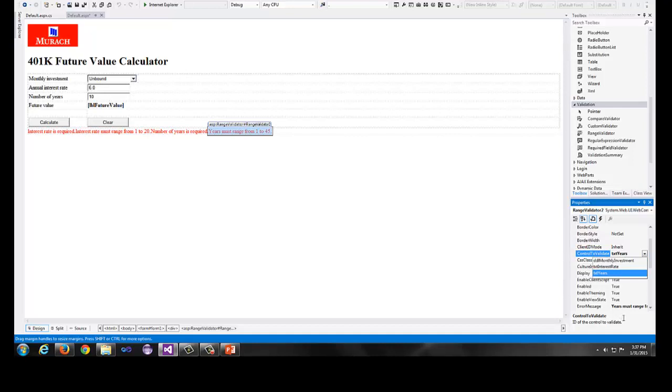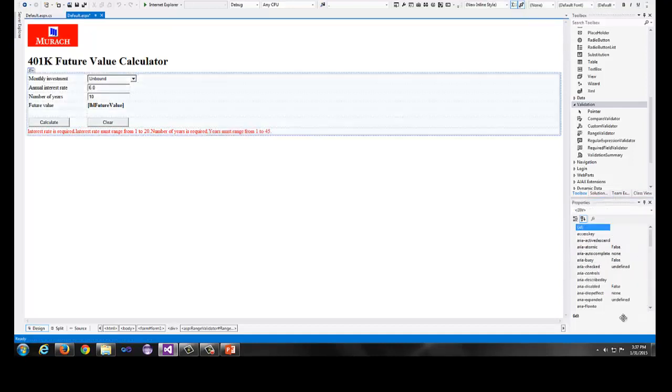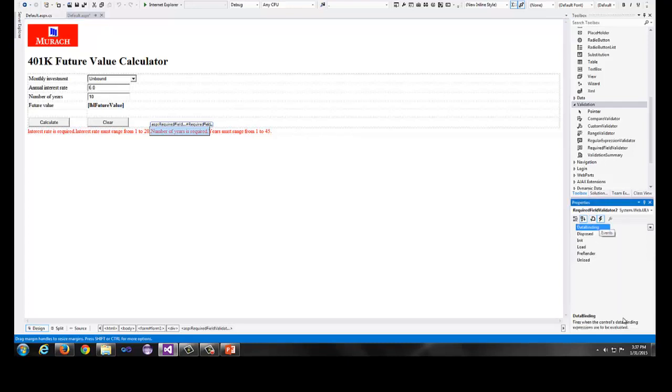So once you do that, it will provide its validation. So if it is required and you don't put it in there, you can just set the text, and if they did not fulfill this as a required field, it will display this right here. You can tell it what color to display it in and everything else.